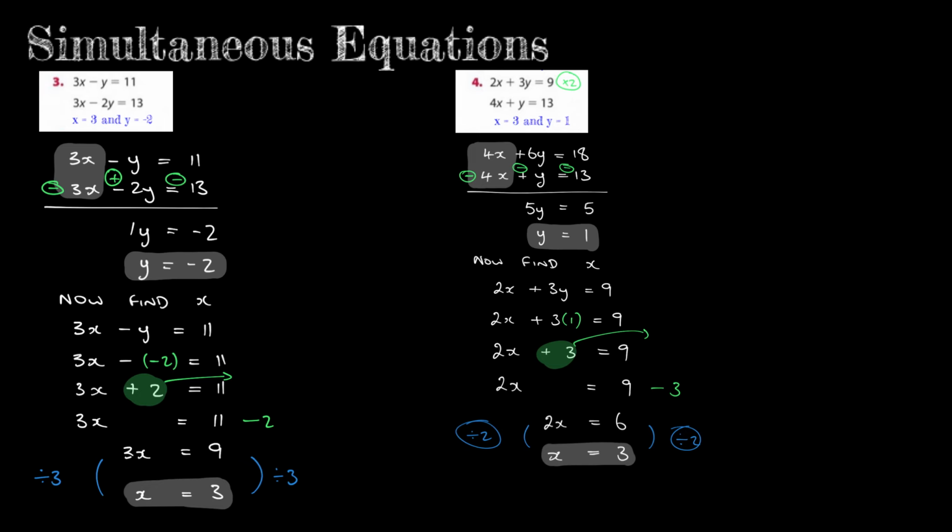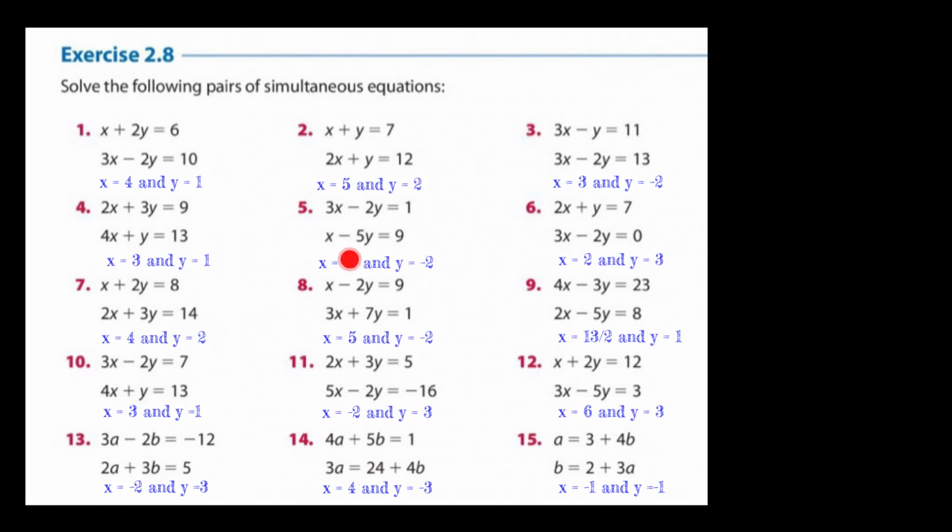That's the first 4. I'll just show you the next ones that I expect you to be able to do, and we'll have a look at them, and the answers are attached as well. Okay. So the ones I expect you to be able to do are here. We've done question 1, 2, 3, and 4. You'd need to do question 5.